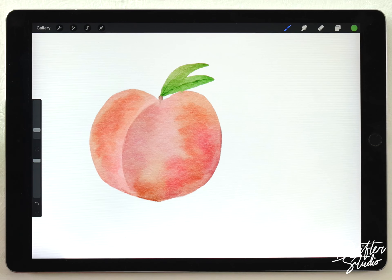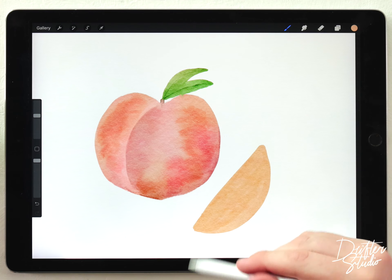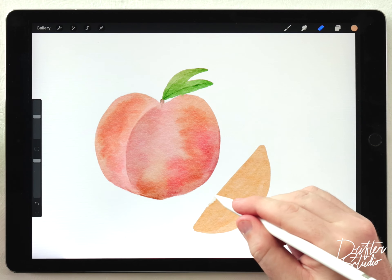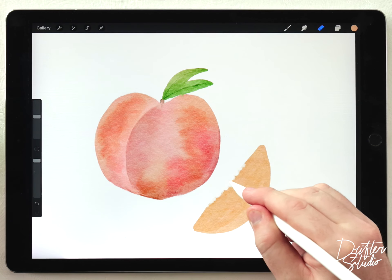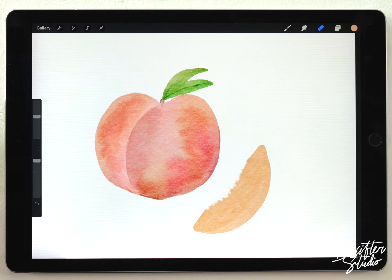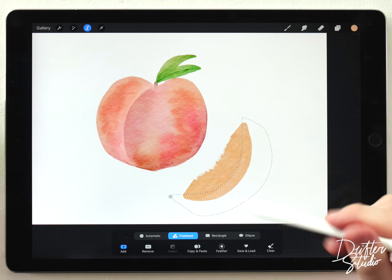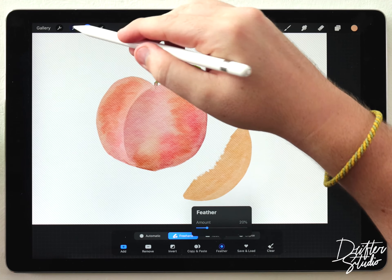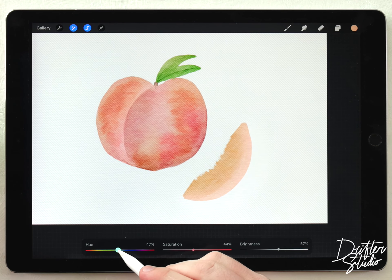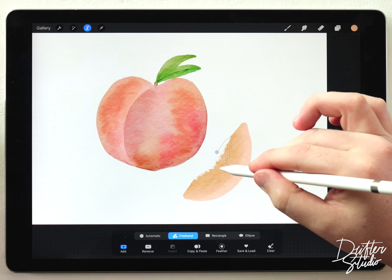Now I'll move on and do the slice. Using the abstract round brush in a kind of yellow color, I'll paint a slice shape, then grab the eraser tool — still set to fine liner pen — and at medium size chip away at the inside of the slice, because when you cut a peach the pit rips out and leaves a little space in there. Then I'll make an ombre fade using the selection tool set to freehand, selecting down half of the slice, feathering it out, going to HSB, raising the brightness, lowering the saturation, and shifting the hue a little towards that peach color. On the inside of the slice I'll make a really jagged selection without feathering.